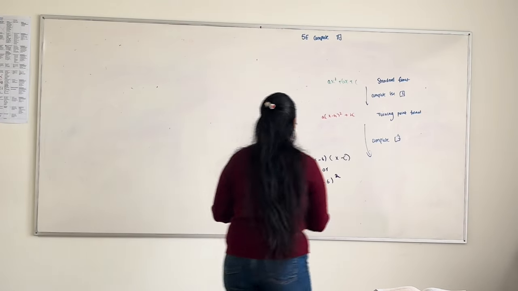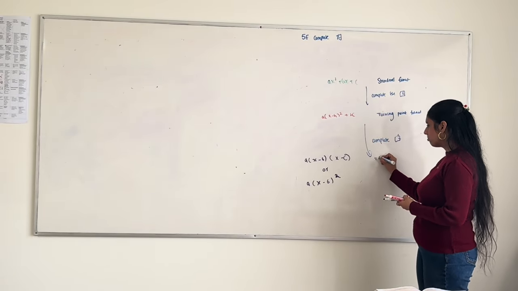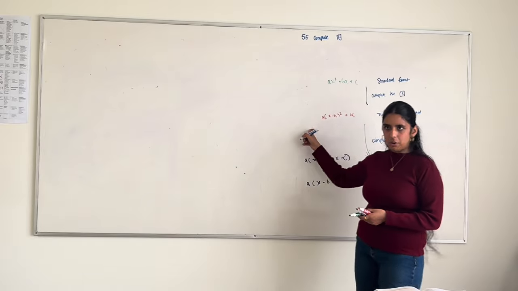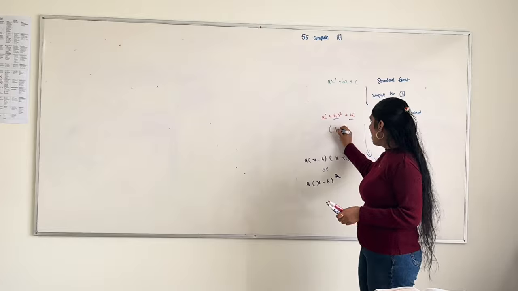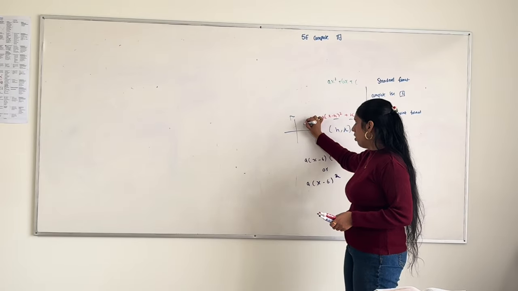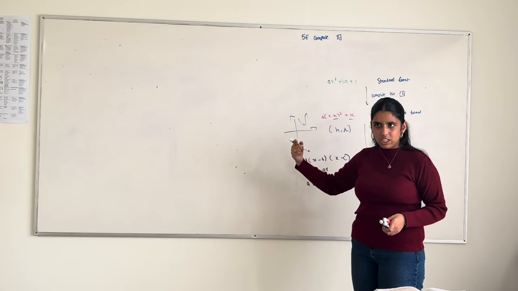Anyways. This is called the x-intercept format. You know what the point of this format is? Basically, this helps you graph, yeah? This gives you the turning point. It's going to tell you H and K is your turning point. So it's going to tell you at what point the graph is going to turn, and this is going to tell you if it's going to be a smiley face or a sad face. Do you guys remember that?